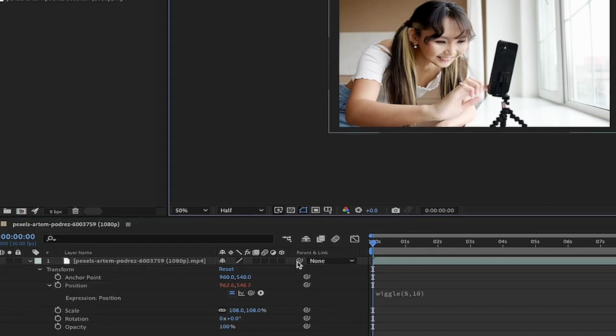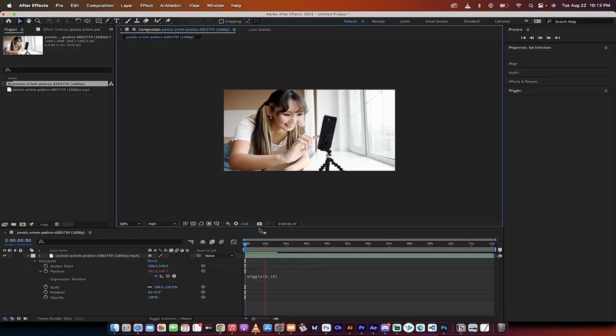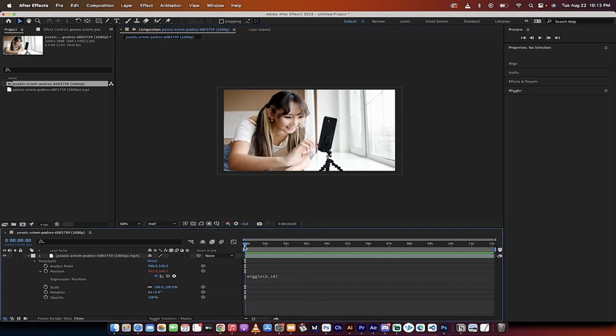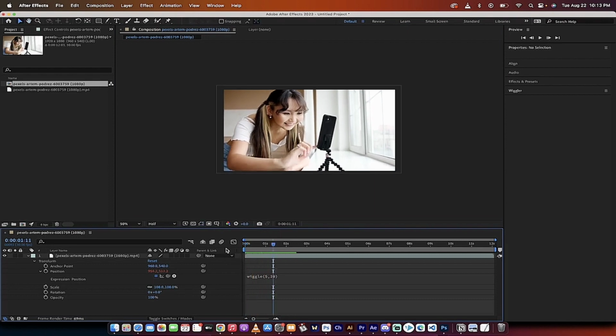I'm going to click out and then I'm going to hit play and watch this. We've got camera motion. Now if you want more motion, you can go in here and go instead of 5 or instead of 10, you could do 5,20 and then you'll get even way more motion. So watch this. Lots more. This is kind of like that bouncy, you're running after somebody, maybe you're chasing a suspect kind of look.